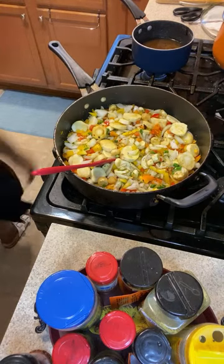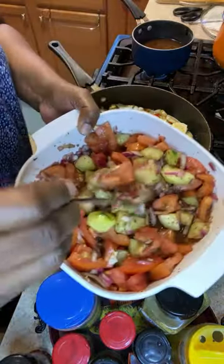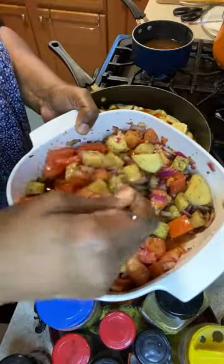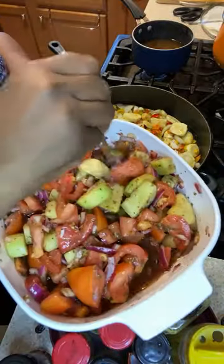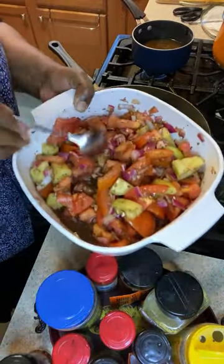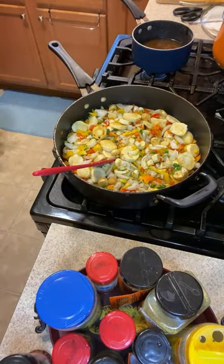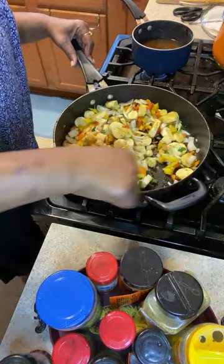So I already made some cucumber salad. So this is cucumber salad, whoever's tuned in now. All right. So we're going to have that on the side. And I haven't quite told y'all the main dish yet, have I? I'm going to see if y'all could take a guess of what I'm making. What is the main dish? Can y'all guess what the main dish is? So this is cucumber salad. We know that. Ready to go. But can y'all guess what I'm making today? Comment down below if you can guess what we making today.